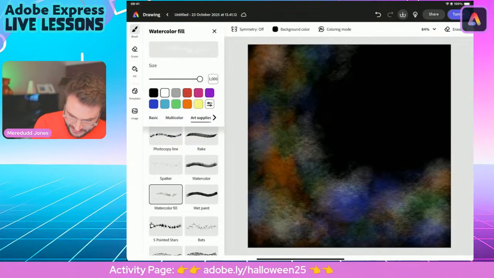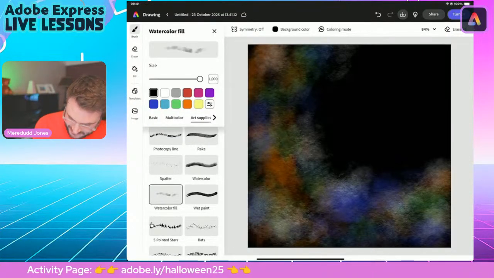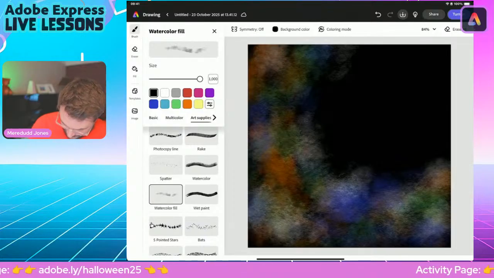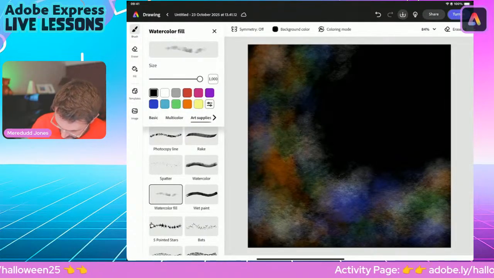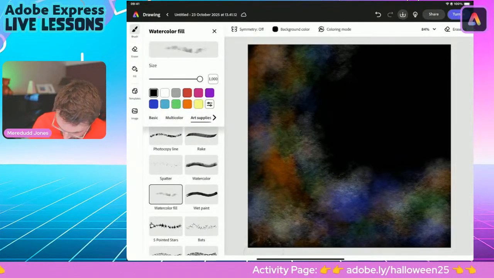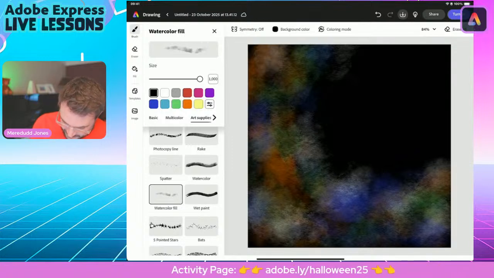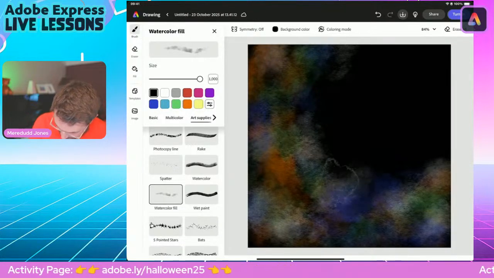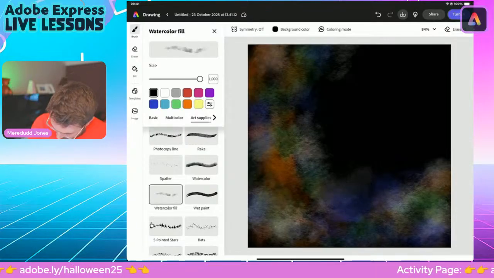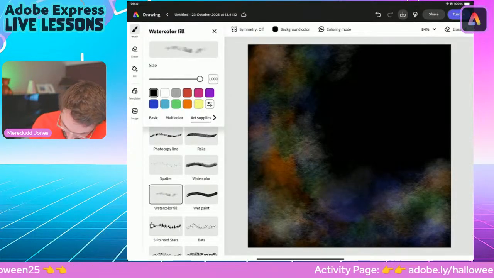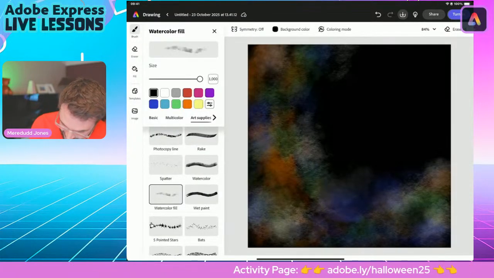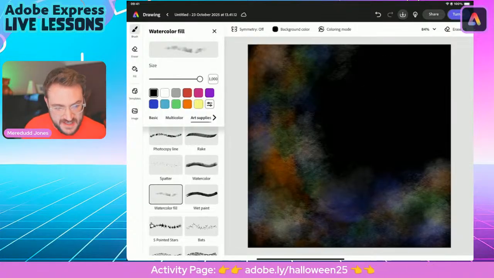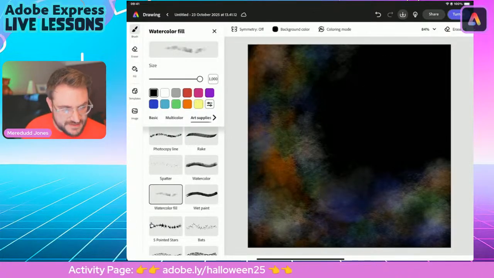So still with the watercolor fill brush, going to go back to the black paint and then just start tapping here and there. Not everywhere, just here and there. And it'll just kind of tone some of those colors down a bit. If you think it's a bit strong in some bits, like I thought that bit there was a bit strong, just kind of paint back over it with the watercolor fill brush. And there we go. That is looking magnificent. I think that looks great.